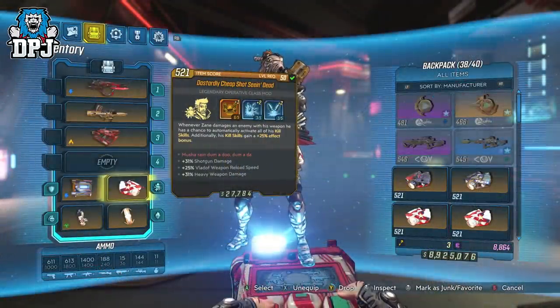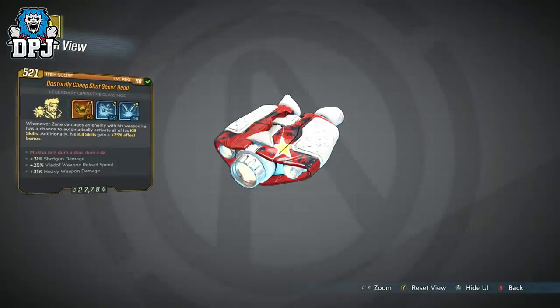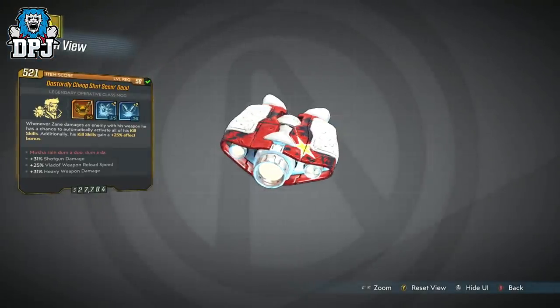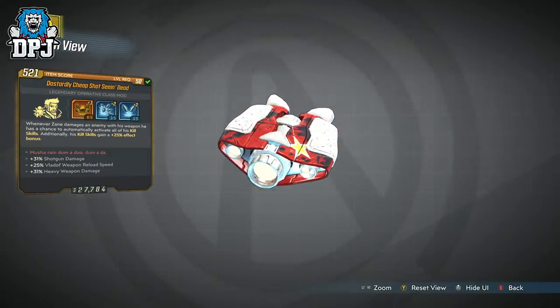Well, within the Mox's Heist DLC, ZANE received a new class mod, which was added into the loot pool. It's called the Seeing Dead. It's obtainable from aboard the Handsome Jackpot. It's quite a popular item, I've seen it drop multiple times from enemies of all kinds.